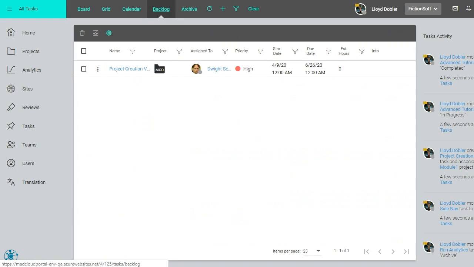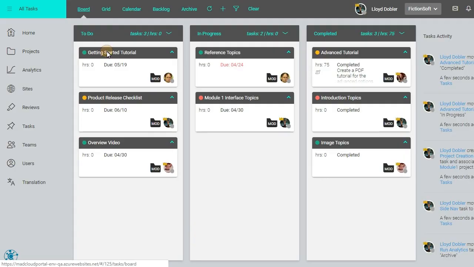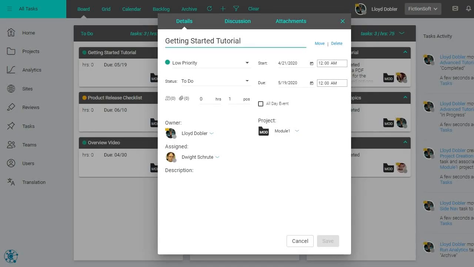The Backlog View is used to hold tasks that you need to remove from the workflow. The idea is that you'll get to them later, adding them back to the milestones in the Board View. And the Archive View is used to hold tasks that have been completed and are no longer part of the current workflow. It's sort of like putting boxes of old documents into the attic. You want them out of the way, but can retrieve them later if necessary. Anyone can click a task name to see its details, and if you have the Create Edit Tasks permission, you can add comments and make changes to it.